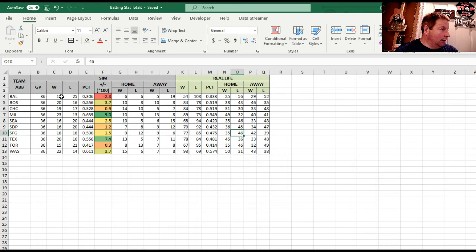In all, everybody is actually up on their winning percentage except for the Orioles. And this is a percentage. Okay, so this is the percentage points. So 306 versus 333, they're almost 3 percentage points down. Boston is 3 percentage points up, 556 versus 519. So maybe even a little bit more. We could blow this up one more time and see, basically 30 points up. You know, we could do it that way. If you prefer by the thousand, we can do that.